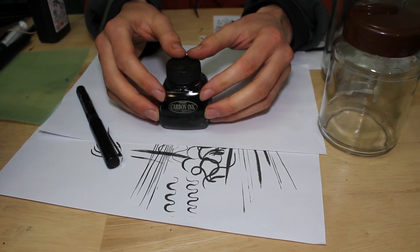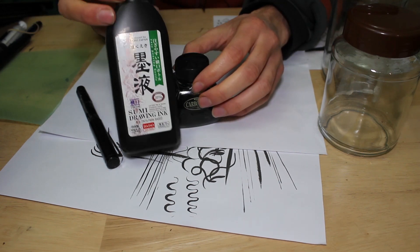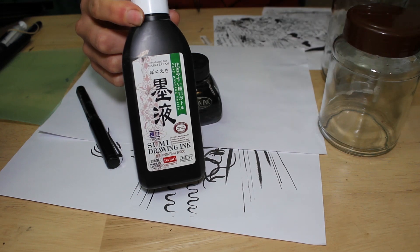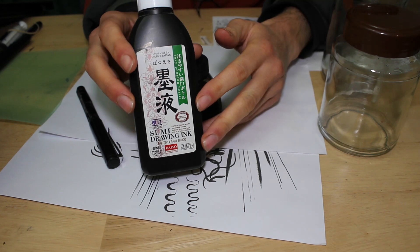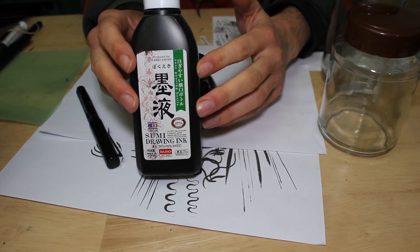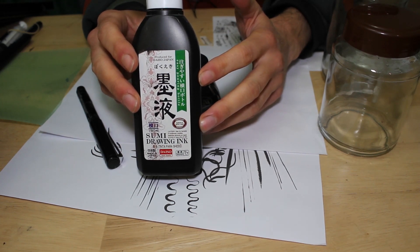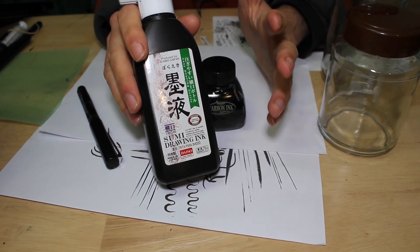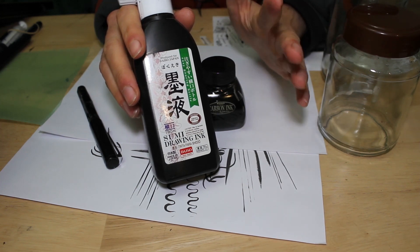So I was thinking to myself: could I possibly make my own? Previously I have tried to put this Sumi drawing ink in a fountain pen. This turned out to be a terrible, terrible drawing experience. The fountain pen nib felt really rough and it skipped a lot — hardly ever made a solid line. And it just clogged the pen in no time. So clearly the particle size for the Sumi ink was simply far too big for any proper capillary action to take place down the tines of the fountain pen.